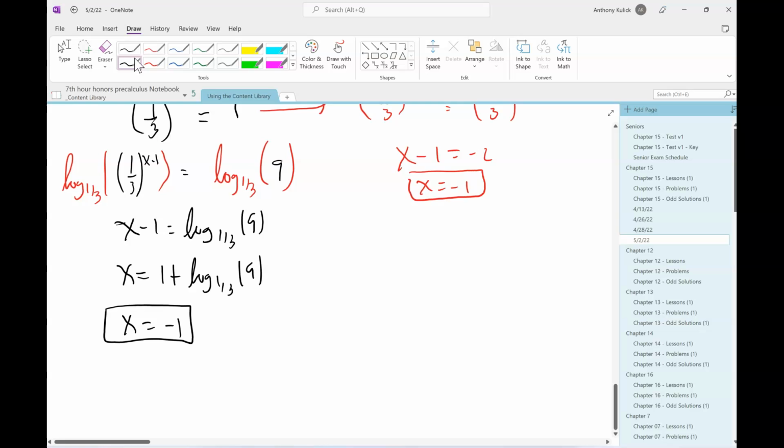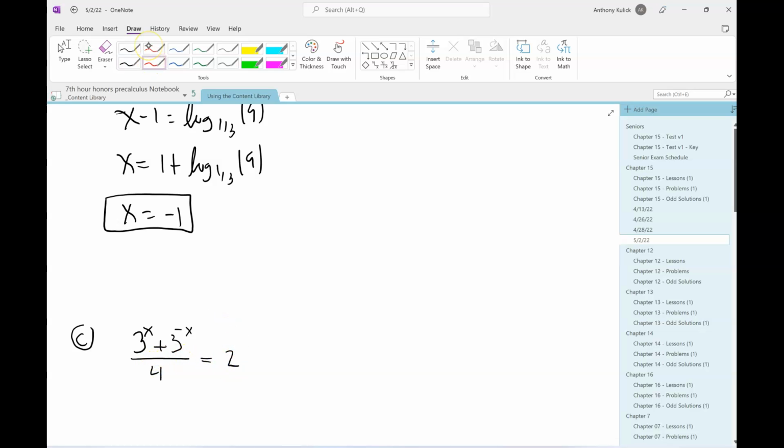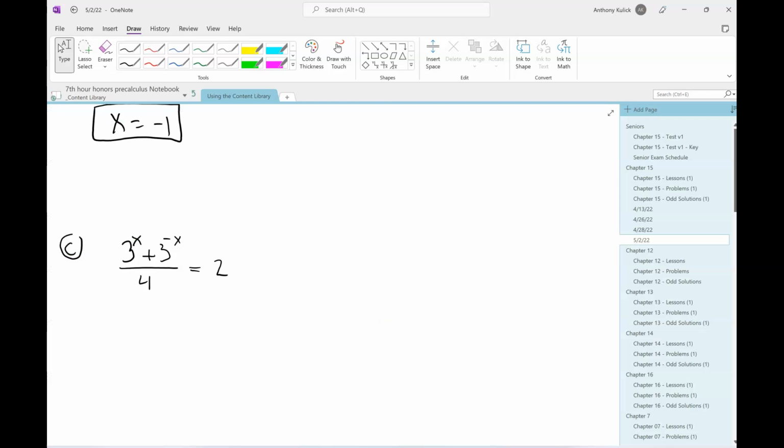So far, pretty easy so far, right? Not a big deal. And you've got to be thinking in your head, oh, Mr. Kulik, things have to be getting harder soon. Sure, this is probably as hard as I would expect you to deal with as far as an exponential equation would be, or as hard as I would make an exponential equation.